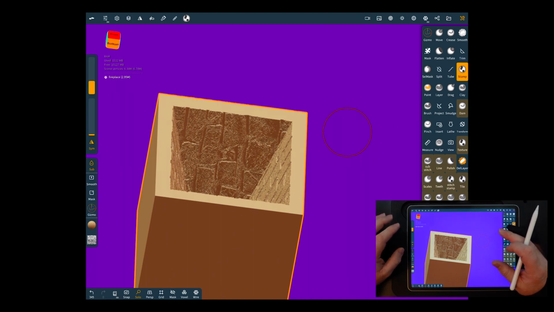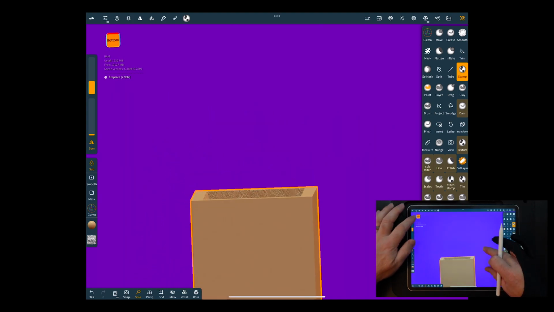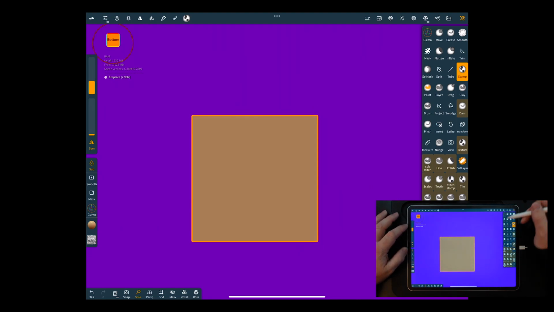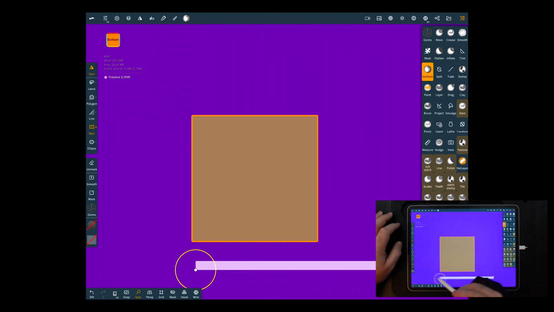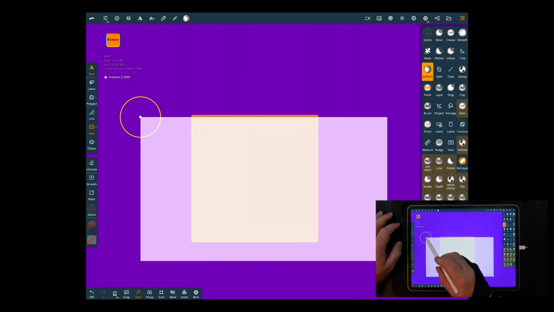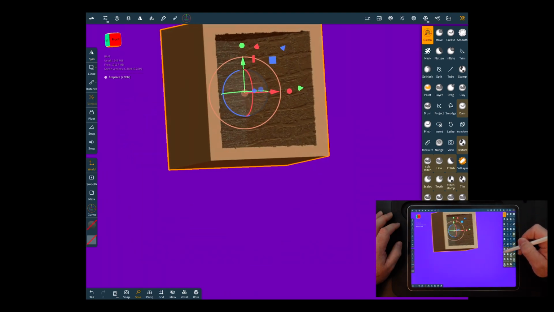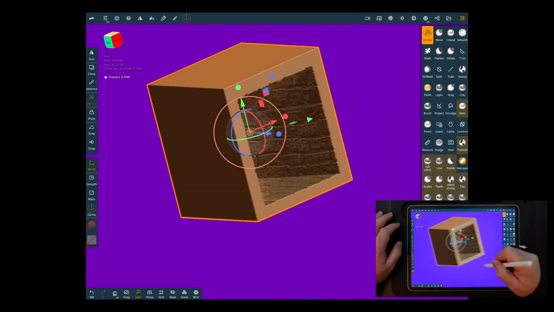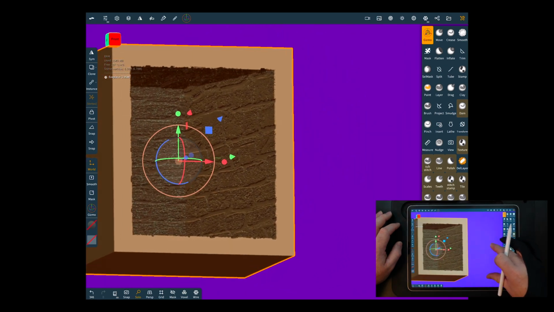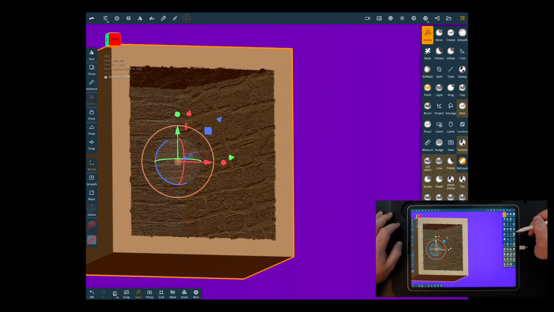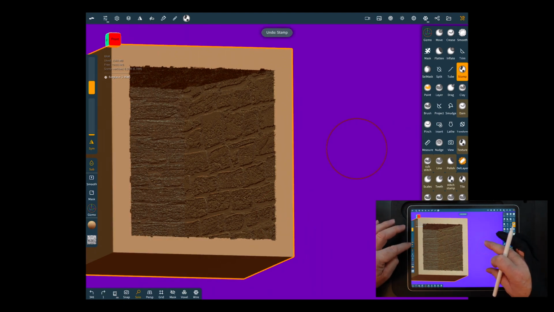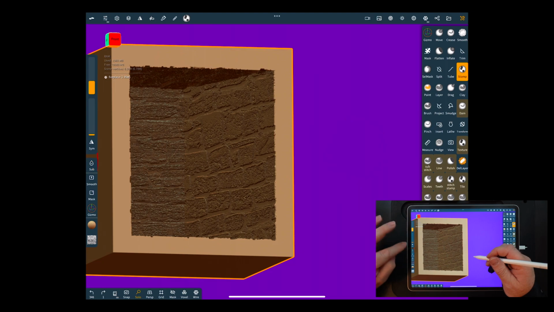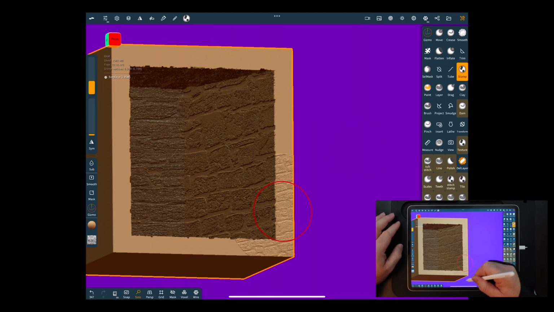Okay, so instead of taking off, what I need to do is show you. We'll come in here, we're going to grab the bottom, we're going to grab the select mask, and we need to make sure that it's not front facing vertex only, so it should grab everything that we want to stamp. Let's grab the gizmo and make sure. So everything is dark. We want to make sure the inside is dark too. Now I can grab the stamp tool and just start pulling everything out on the top. And I'm going to turn off symmetry. And we're going to turn off sub. So we need our stamp to be out.